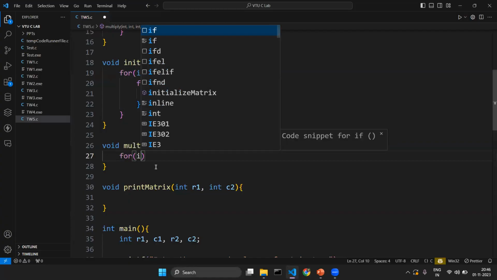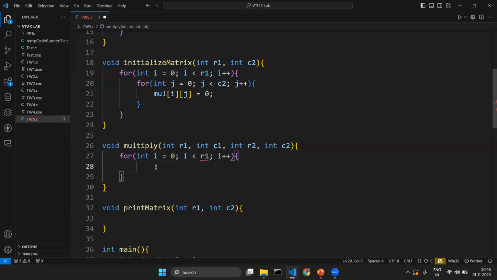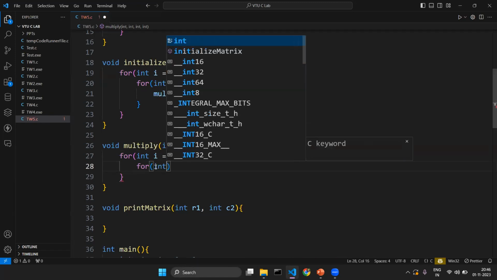Say for int I equal to 0, I less than R1, because we are iterating over the rows, I plus plus, have another for loop. This will be with the j variable.